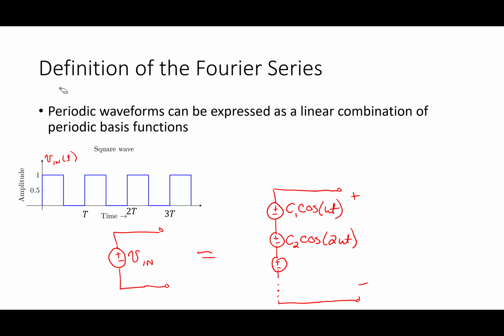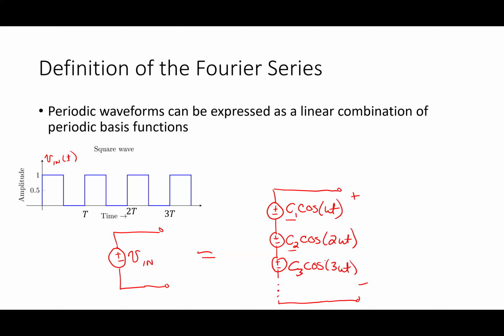Any periodic waveform is made up of a sum of sine waves. And I want to introduce a quick concept here. I said it takes some amount of cosine omega t, some amount of cosine 2 omega t, some amount of cosine 3 omega t, and we add them together. Now, a lot of what we're going to spend our time on is this notion of how much is some amount of. In other words, what amplitude do I choose for this one? And what amplitude do I choose for that one? And what amplitude do I choose for this one?